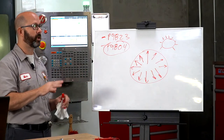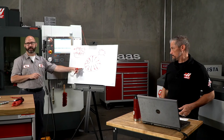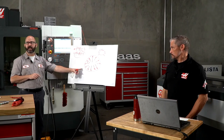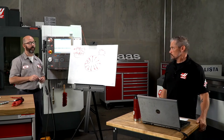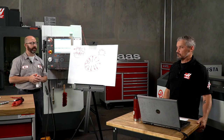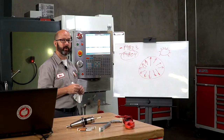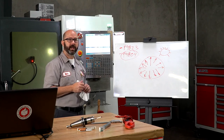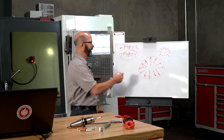So to 3 point probe, you have to have a very specific program written, and you have to rerun the calibration on this. If you don't run the vector calibration process, you're going to get an alarm, and you won't be able to use it. So the reason that we've done this is that, frankly, in most cases, the regular 4-point probing operation is much more accurate than the 3-point, because people will goof up.